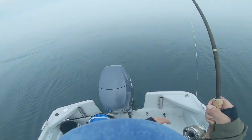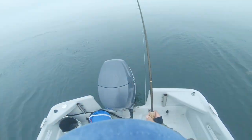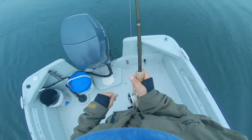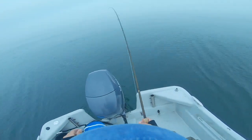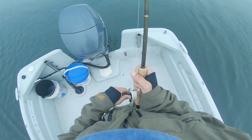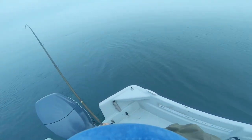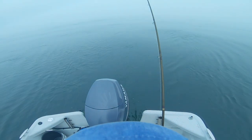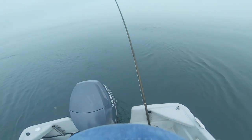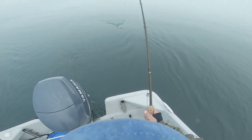Dude, this thing's just roaring drag. I can't stop it either. I don't want to let go of the spot lock because yesterday, after about six drifts through, we put him down. This is going to be a pain in the neck bringing all this fish in. Look at him, he's way back there. See him? I haven't got my fly line back yet. That's not cool.